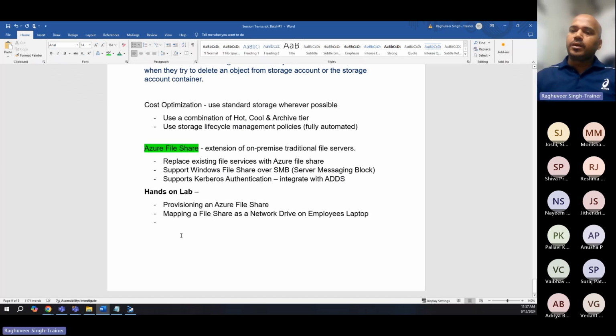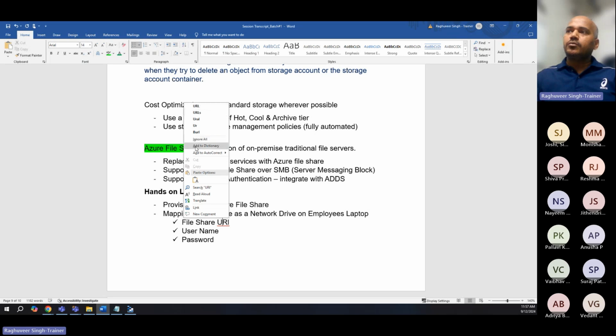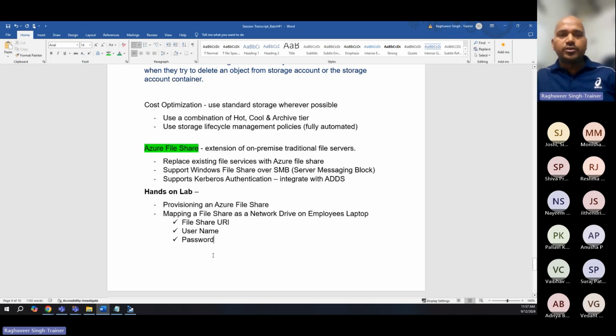So let's say, how do we map it? When you want to map a file share as a network drive, you need three pieces of information. A, file share URI, B, username, C, password. That's it. These are the three pieces of information you basically need to map a file share.